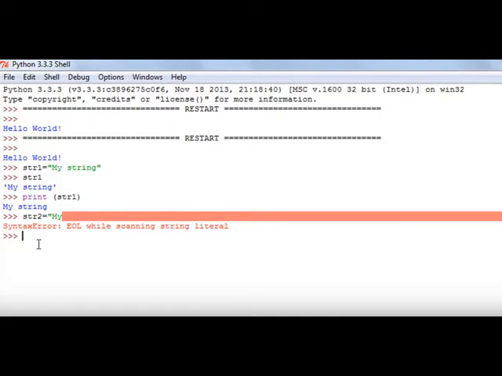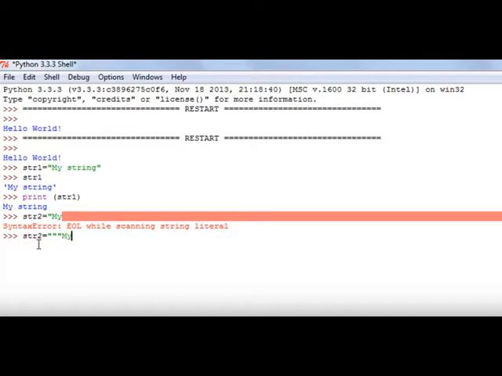If I want to have a new line between several words or sentences in my string, then what I can do is use triple quotes instead of double quotes or single quotes, right? So I'll type in str2 as my variable name. I'll put in the assignment operator, and instead of using the single quote twice or the double quote once, I'll get in the double quote symbol thrice.